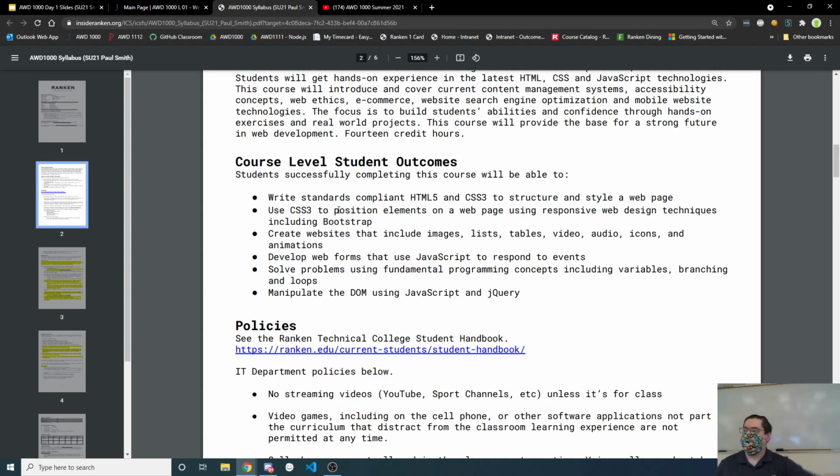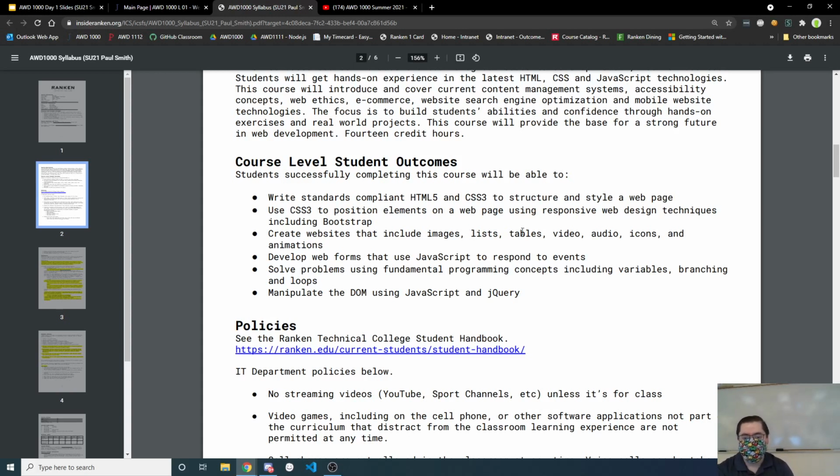The high end as well as the low end are problems now, right? Because there's such a disparity between a tiny little smartphone and a 4K monitor. So we really have to be able to build websites that can adapt to that. And so one of the tools we'll be using there is Bootstrap. Bootstrap's a really great tool in building responsive websites and building them easily and quickly.